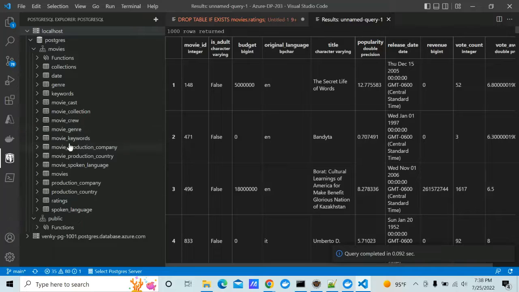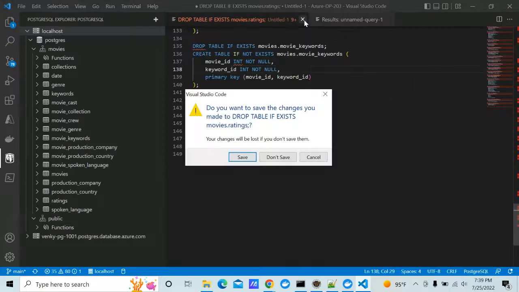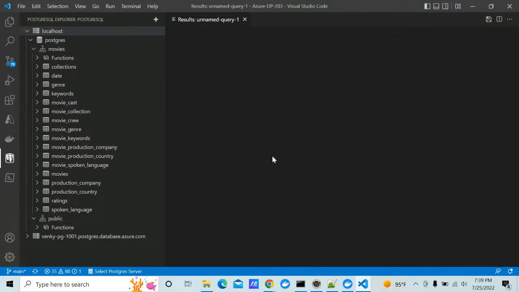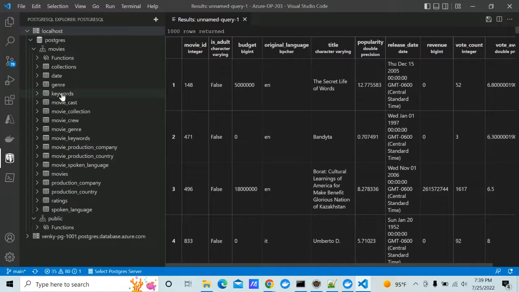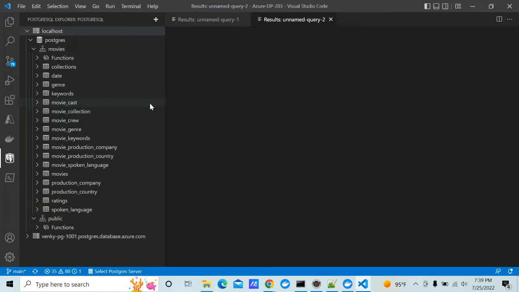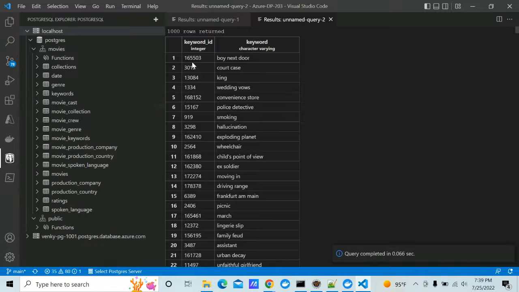This is a very easy way of loading into Postgres via Spark without much setup. You just have to install Docker, and load that command to create a container, and then you should be able to connect to the table and fire off all the commands. You can do the same thing with keywords. If you go here and select, you can see the movie ID, and then it will have the keywords of interest.